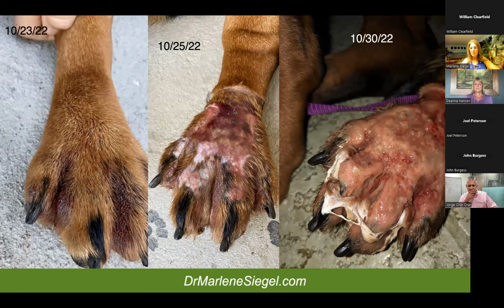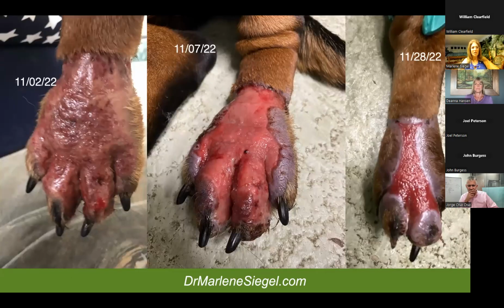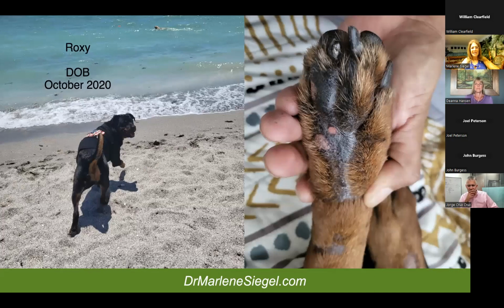And what we were doing for her this entire week, even before we knew what had happened, we were doing lymphatic therapy. We were doing vibration work. We were doing ozone and laser. And if it wasn't for all of that, she probably would have lost her foot. This was now a couple more days later on the left, where we can see that the amount of necrosis has stopped. Five more days later, we're starting to see granulation tissue, and then we start to see the healing process. And here she is with a fully healed foot.